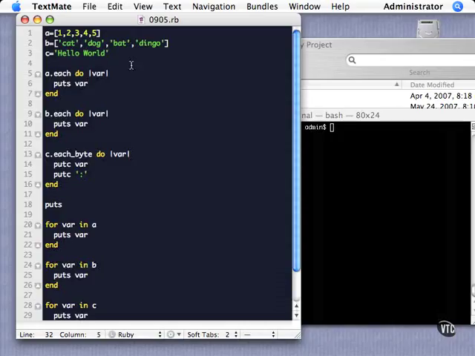Now I have, in this sample program 0905, I've declared two arrays. The first one is just an array of numbers, and we haven't really covered arrays in depth, and we will in other videos. Again, this is just exposure to you, so don't get too caught up in it. To define an array, you use these brackets and commas to separate the elements. And these do not have to be the same type. In fact, if I put in dog here, it's going to be just as happy with that as if it was a number. So you don't have to be the same type of element inside there.